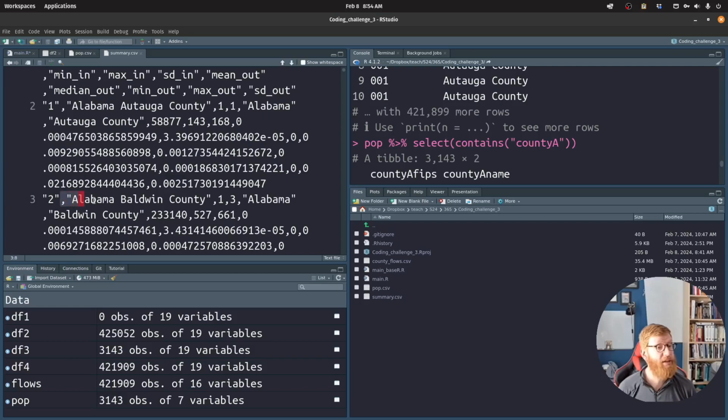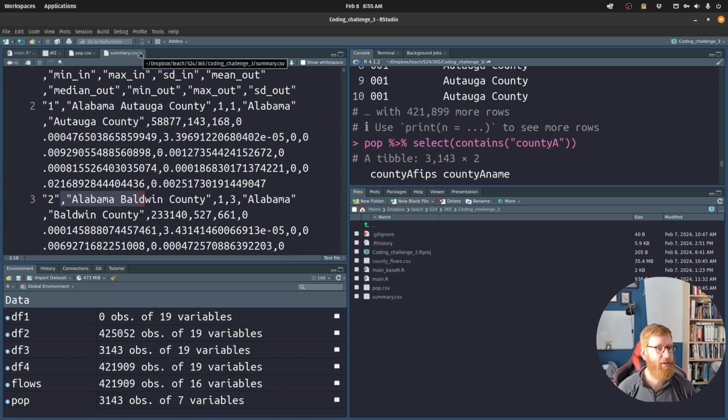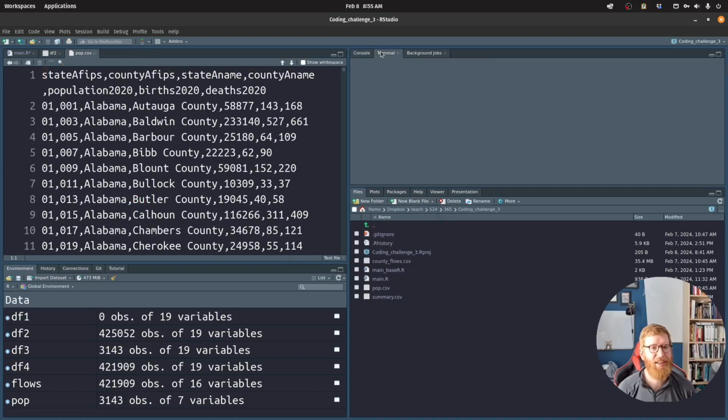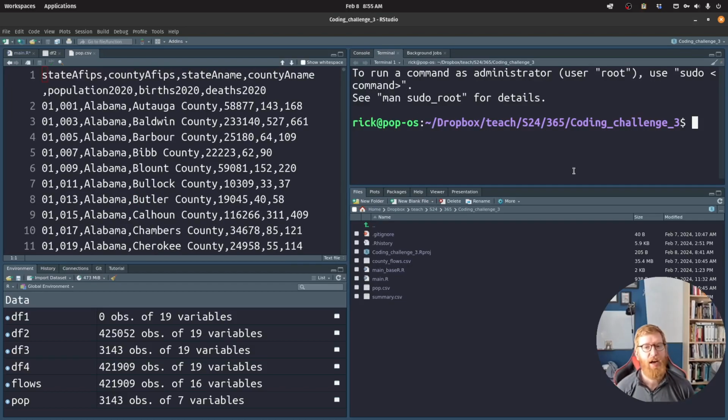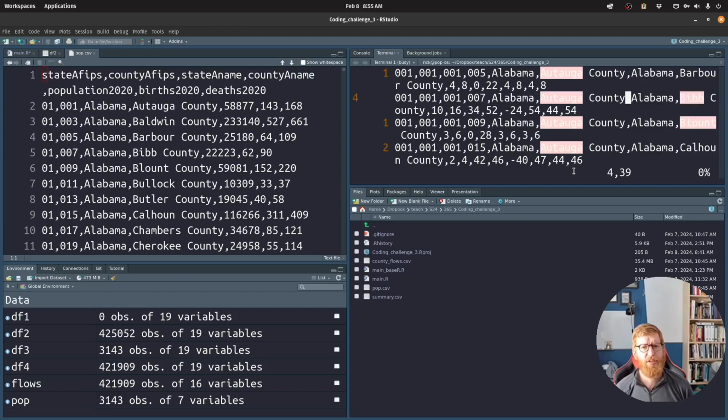Okay, so in the files themselves, whoops, that's the wrong file, pop and county flows. It's a big file, it's not going to load. All right, let's do that in here. So if I go vim, county flows, Autauga County. All right, so it looks like it should be okay.